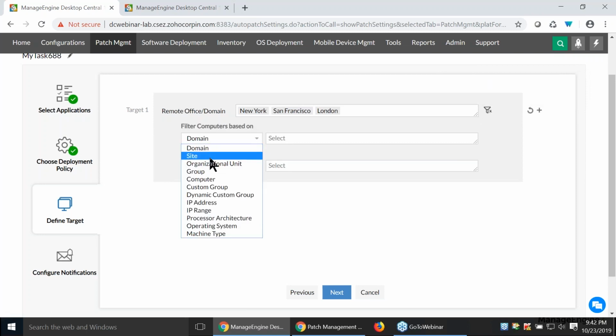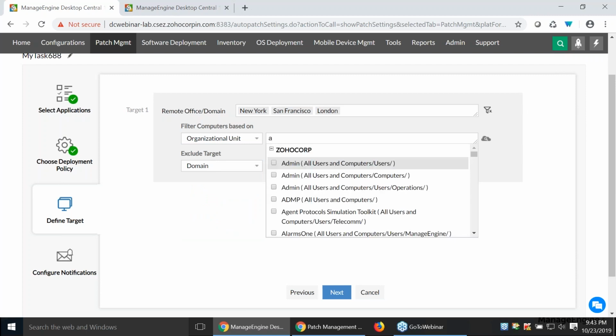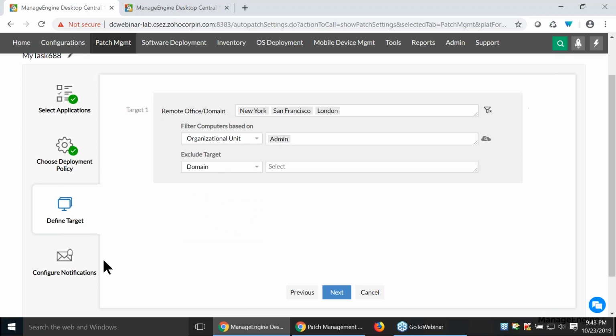I would like to make sure that only a specific site or OU in these remote offices is being patched, because I don't want all 3 offices to be patched at the same time. So I'm just going to choose a specific OU. Only for this specific OU, the patches will be pushed.